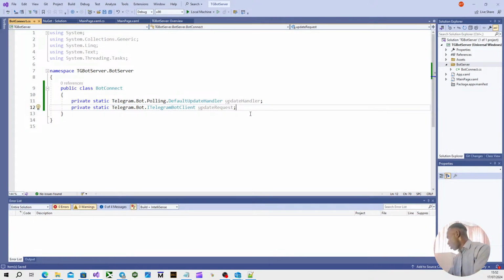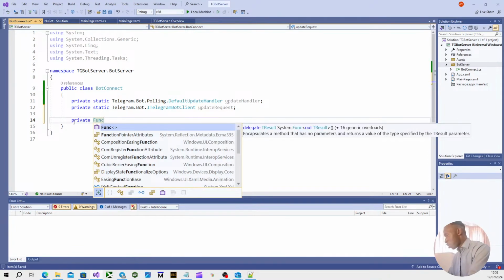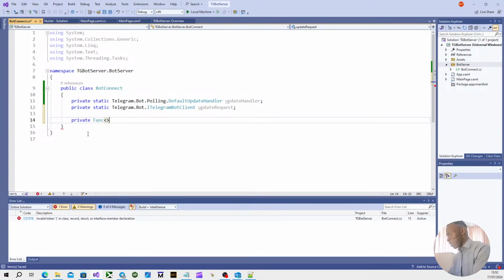So we're going to deal with some, I don't know if I should say func types. You'll see what I mean in a second. So I've got a private func, which with these funcs, it's quite funny to say, they sort of encapsulate functions as variables. So this is going to be quite handy in the kind of setup of our server.